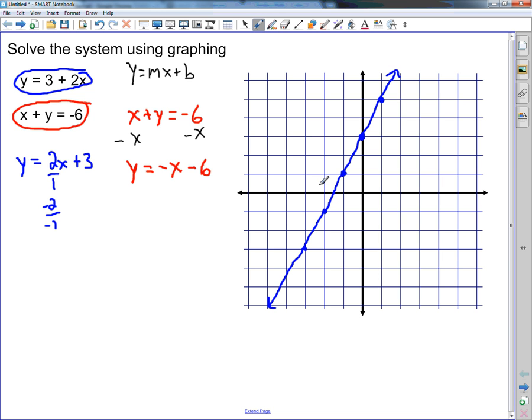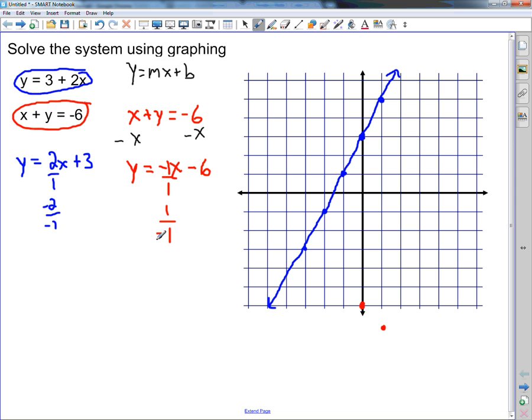So negative 6 tells me to go down 6. 2, 3, 4, 5, 6. And the slope, remember there's a 1 and a 1. So we have negative 1 over 1. So negative 1 means down 1 and right 1. So it's actually going off my graph a little bit. But remember, we can also have positive 1 over negative 1. Notice I just flipped the negative sign. Negative divided by a positive is a negative, and a positive divided by a negative is a negative. That's why I can use both of these.